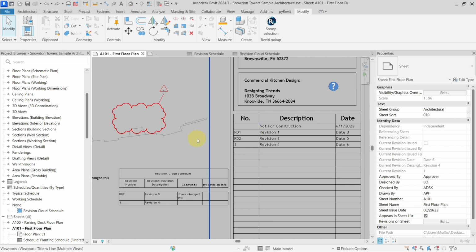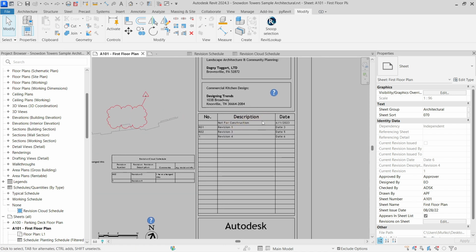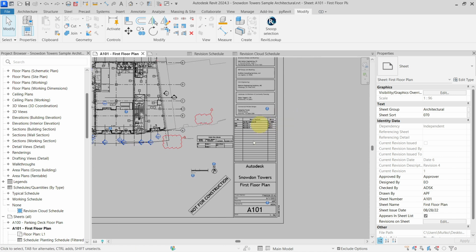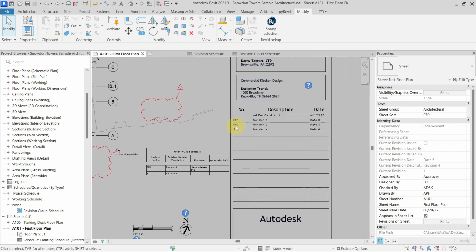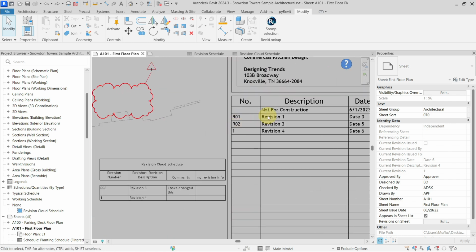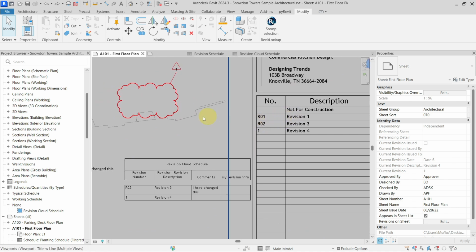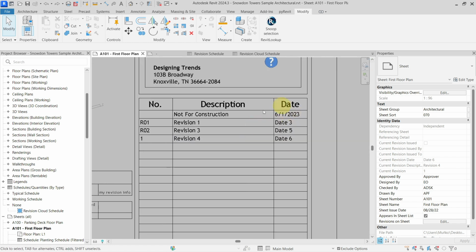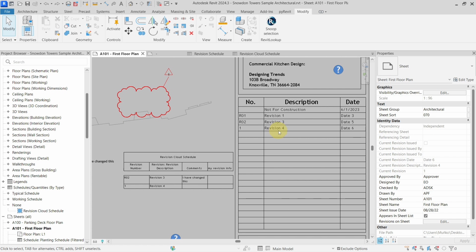Okay, so to wrap it up, if you want to use revision schedules which are inside of the title block family that you place inside of your sheet, you have a little bit higher flexibility when it comes to showing revisions which are not visible in the view or in the sheet, but you cannot add more parameters in here and you have a little bit less control.